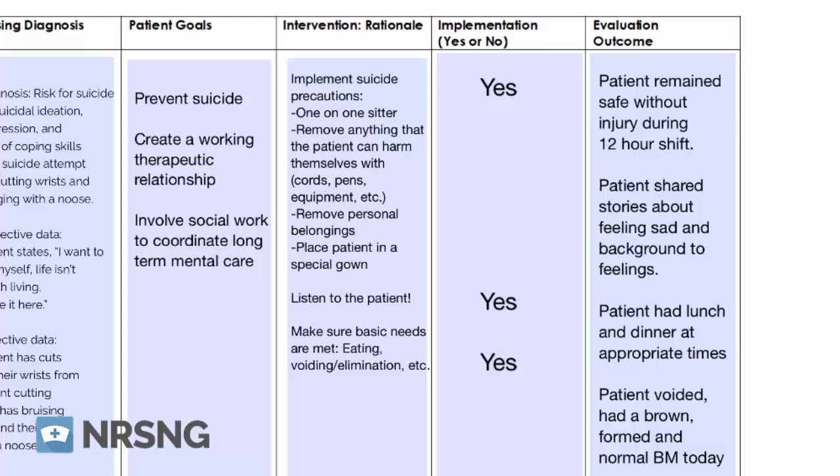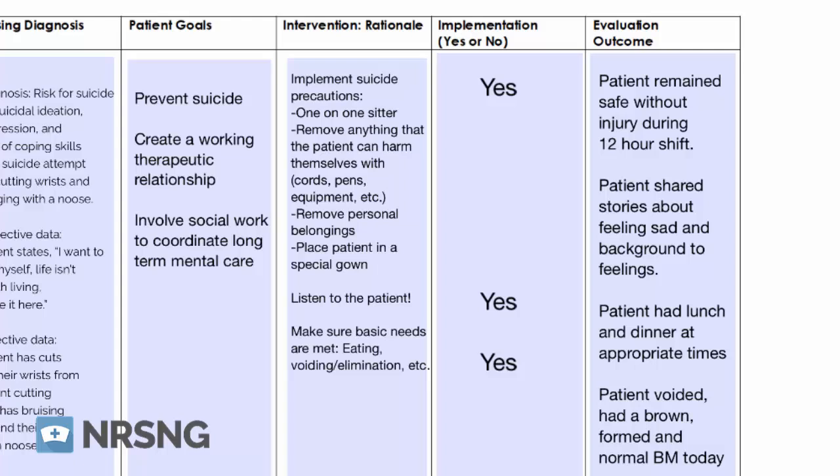The patient shared stories about feeling sad and background to their feelings, kind of dug a little bit deeper. What's going on with his girlfriend? What is it that really triggered this text message interaction to happen? And how often has he been contacting her? And what are all the different things that were going on to really trigger this? And is there any sort of family aspect to it? Are the family involved? Does the patient feel like they are involved in his life, or however that may go?